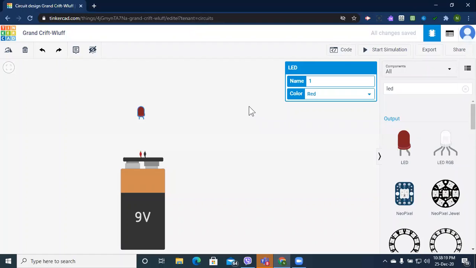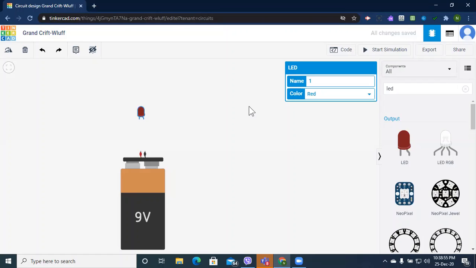A light emitting diode, or LED, gives off light when electricity flows through it. It has a positive anode and a negative cathode side to it. It will not work if put in backwards. This is the main electronic component, and this LED has one shorter leg, and this is the electronic schematic symbol.